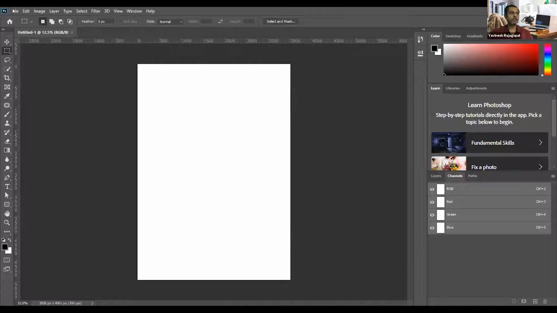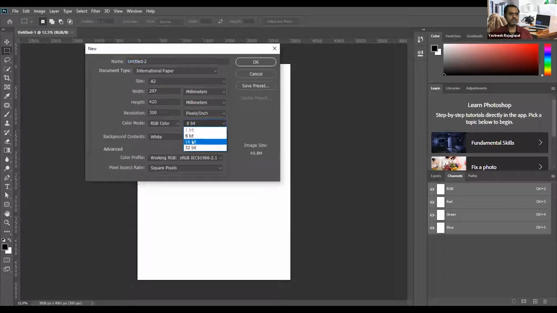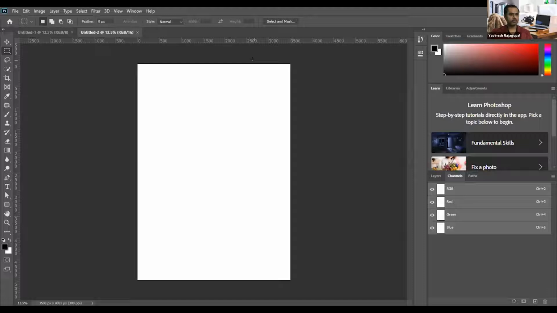If I create another document, File, New, here I'm going to choose 16-bit, and then I click OK. Now it doesn't show anything. Here, if you have 8-bit, this channel doesn't support an additional channel, for example an alpha channel.